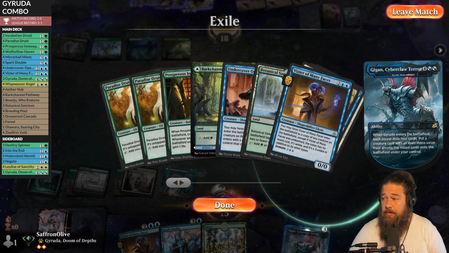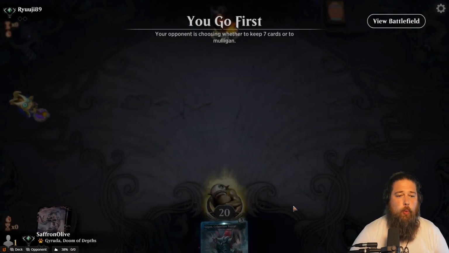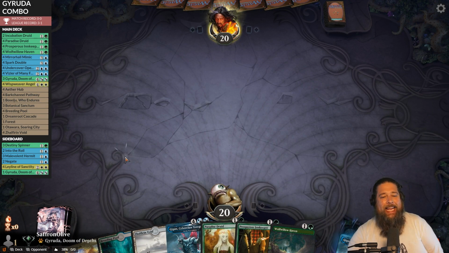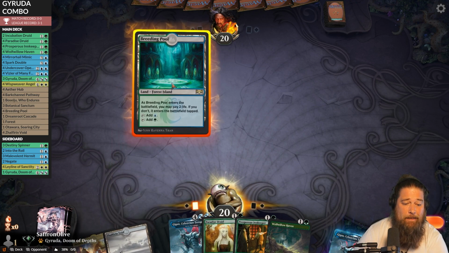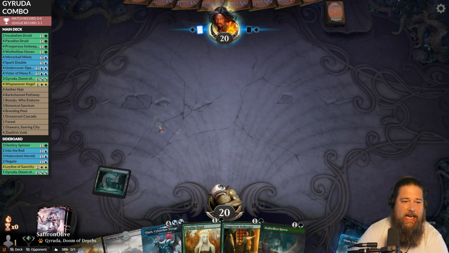So, oh, sweet. Much more about nothing time. We are Gyruda-ing. Ooh, this hand's absolutely awesome. Gyruda-ing, comboing, and exploring. I mean, that's what you want. Ramp, extra Gyruda in hand. Cannot ask for much more than that.